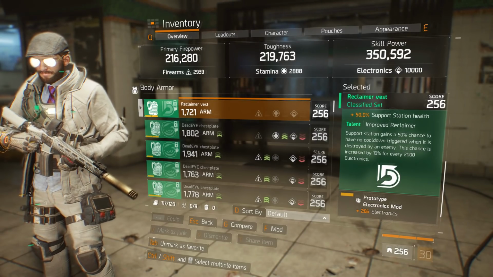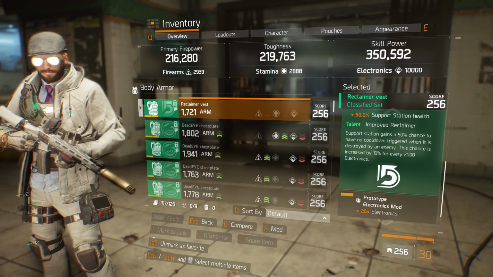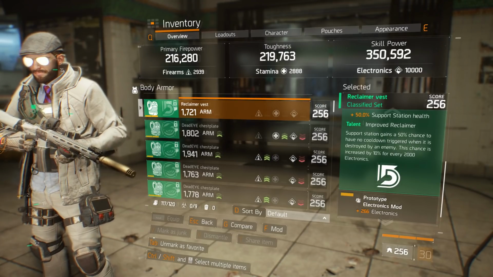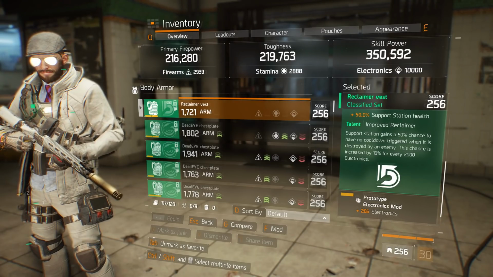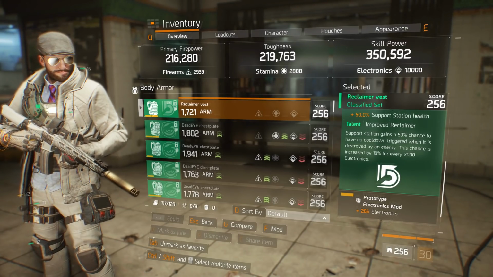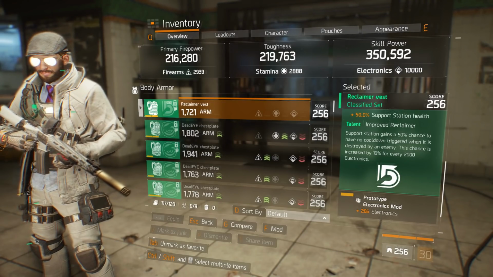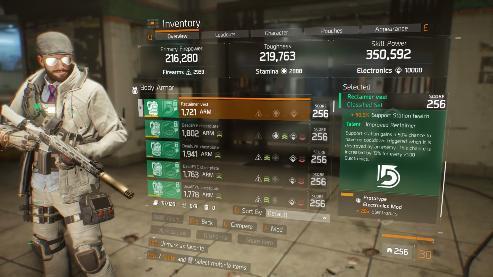Okay, talent Improved Reclaimer: Support station gains a 50% chance to have no cooldown triggered when it is destroyed by an enemy. This chance is increased by 10% for every 2000 electronics. You can tell that I'm having 10,000 electronics, just a round number. If I understand this correctly, the cooldown triggered when it's destroyed by an enemy should be like 100%. I have a 50% chance to have no cooldown, and with 10,000 electronics, which is 5 times 2000, it's 5 times 10%, so I will have a 100% chance for no cooldown.